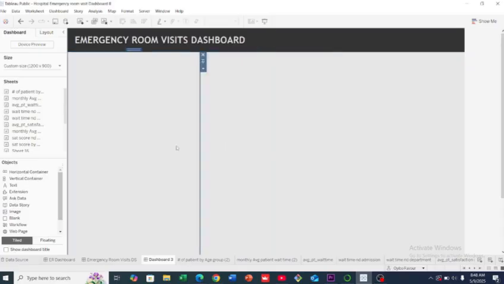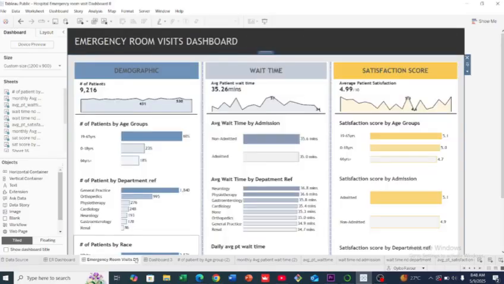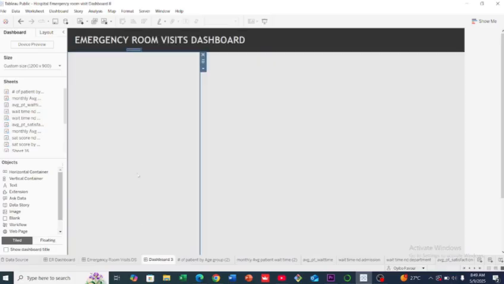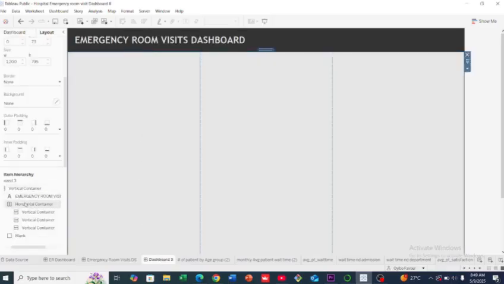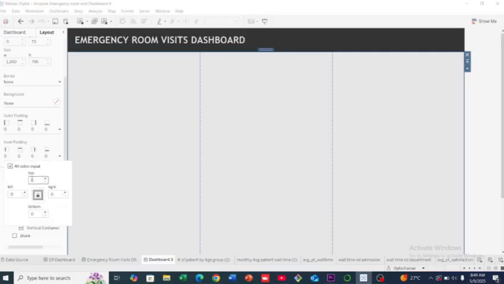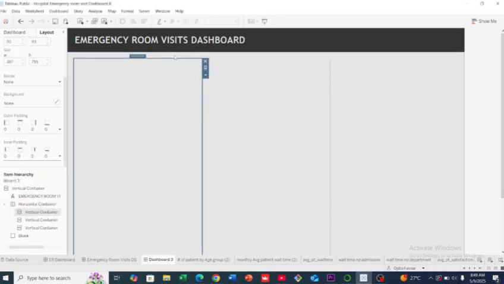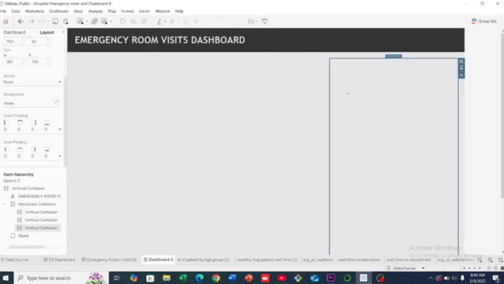Now what we want to do is, if we go back to this, you see we have some spaces between these containers, right? So we want to create those spaces. So for our horizontal container, let's click on this first. We want to give an inner padding of 20. Okay, so now you can see that those spaces have been created. So if I click on this, you see we have space here, space here. If I click on this, space.